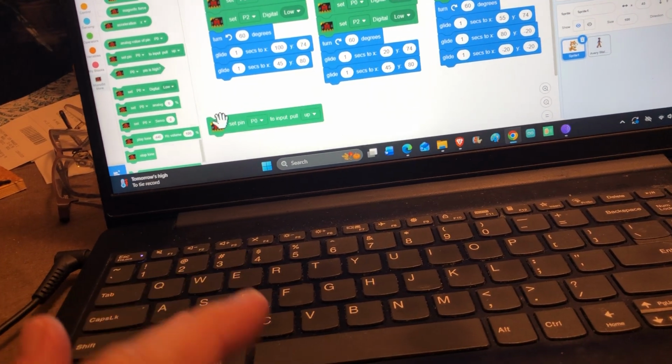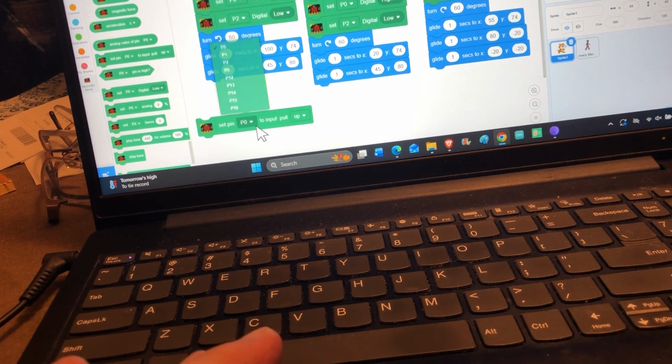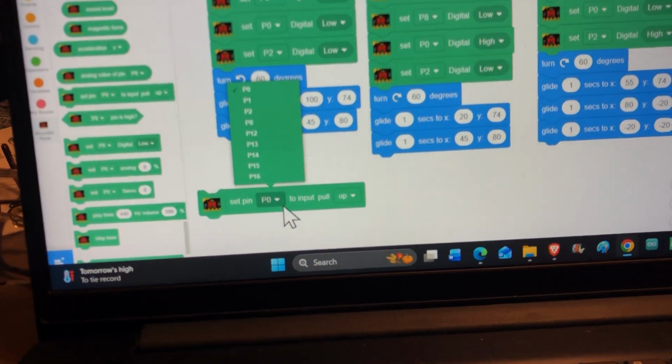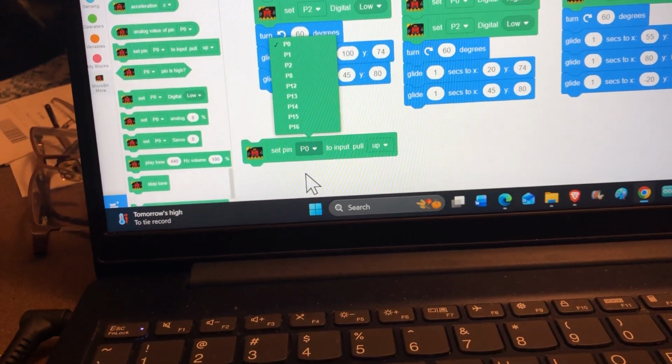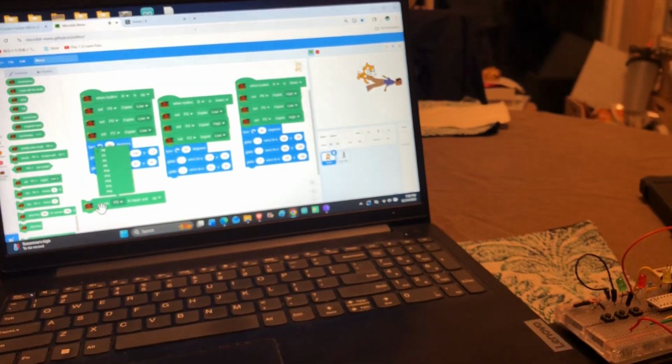Let's see if this is set pin. Yeah, these are all various pins that are available with this block. So there's a lot more to learn about this.